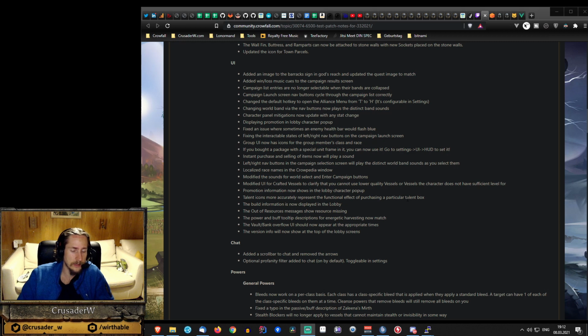Talent icons more accurately represent the functional effect of purchasing a particular talent box. The build information is now displayed in the lobby. The outcome of resources messages now shows resources missing. The power and buff tooltip description for energetic harvesting now match. The Vault Bank Overflow UI now should appear at the appropriate times.